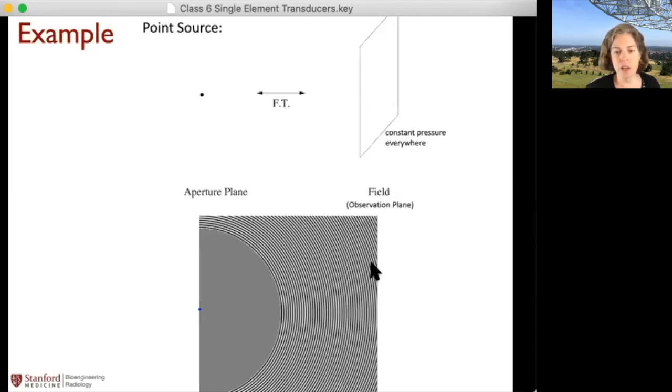We're not going to look at a plane. We're going to look at a curved plane out here, because we just didn't go far enough for this to be really planar. But when we look at a curved plane, we see it's a constant. In fact, yes, the Fourier transform of a delta function is a constant. So if we look at that curved plane, we see a constant.